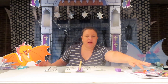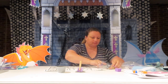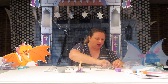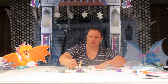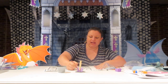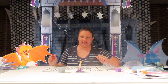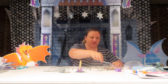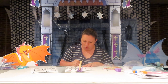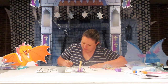Then you can take your crayons, markers, or colored pencils from your bag and add some other details. I think I'm going to add a flag to my castle. When we had our challenge to build a castle, Davis, James, and Isabel mentioned flags — I agree with them! One of your castles had a moat around it, so I'm going to draw some water by my castle and give it a wooden drawbridge door here.